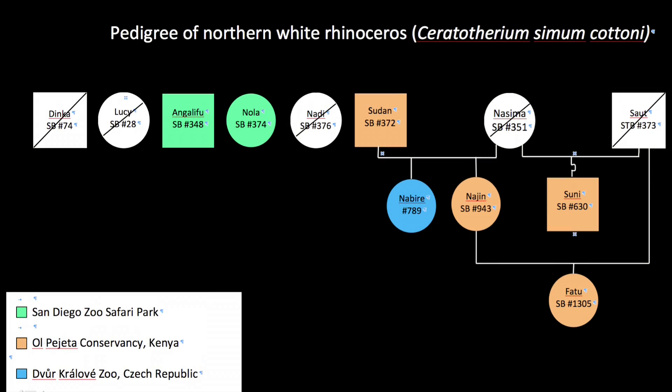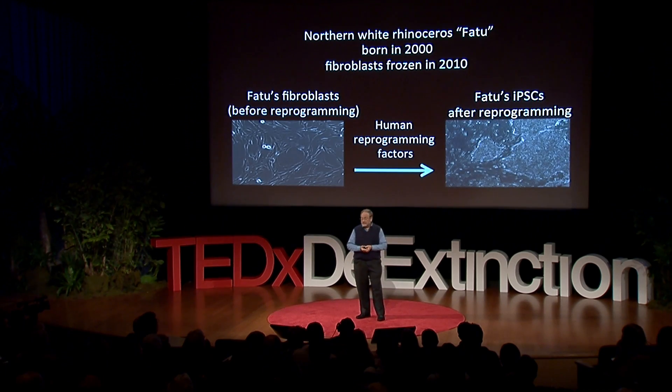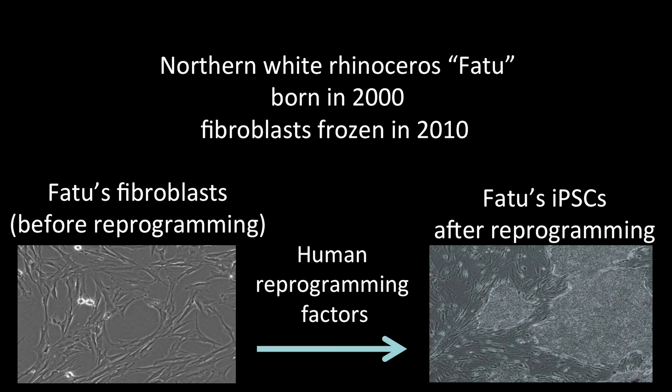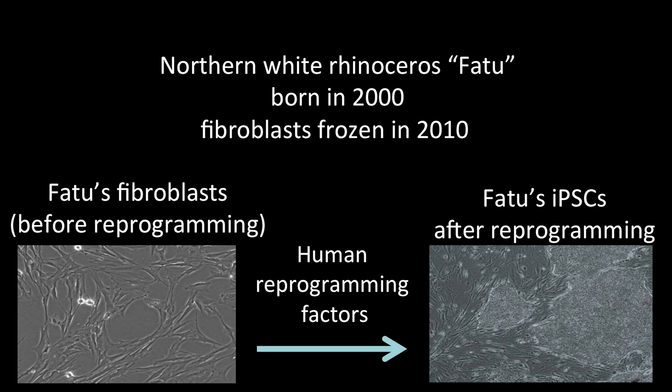For these four, the available pairings are between father and daughter, father and granddaughter, brother and half-sister, and uncle and niece. But we have in the frozen zoo cells of these four reproductively capable individuals, two additional related individuals, and five unrelated individuals. This is arguably a sufficient gene pool to rescue the species. Only limited efforts are underway to explore the potential of advanced genetic and reproductive technologies to bring back the northern white rhinoceros. The development of stem cells from adult cells in the frozen zoo is one of these efforts, involving the formation of induced pluripotent stem cells. This slide shows reprogrammed cells with altered growth characteristics of stem cells, which sets the stage for future developments.